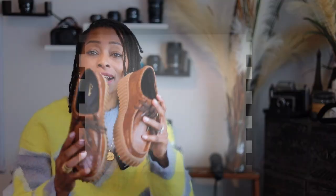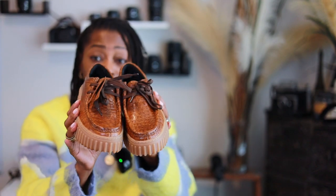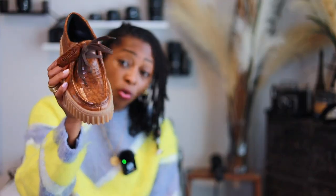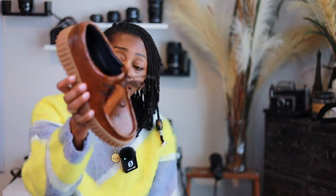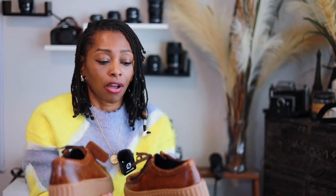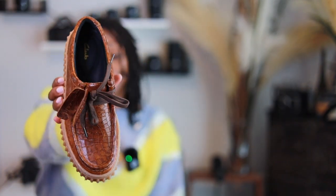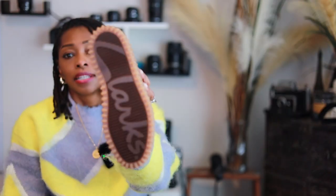My second pair of loafers are my Clark's. I love Clark's — they make the most comfortable listed shoe ever. If you've ever worn Clark's, you know the quality and the comfortableness. These are not your typical wallabies — they're called the Tour Heel — but they're really good shoes. The detail is stellar, and you can pair them with jeans, a denim skirt, slacks — they're very versatile.